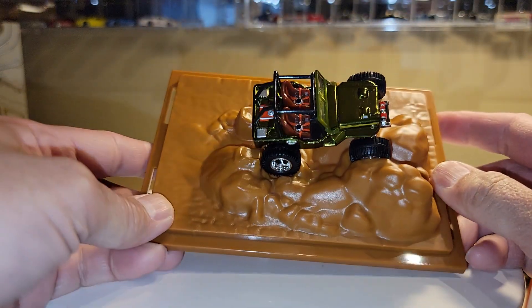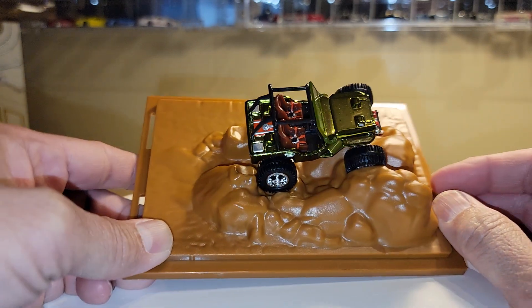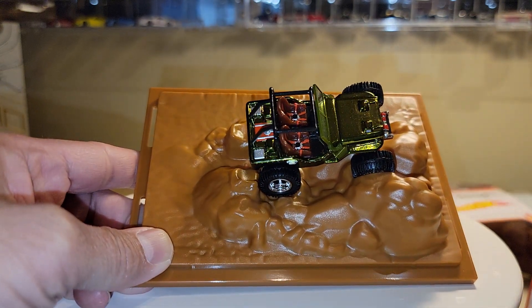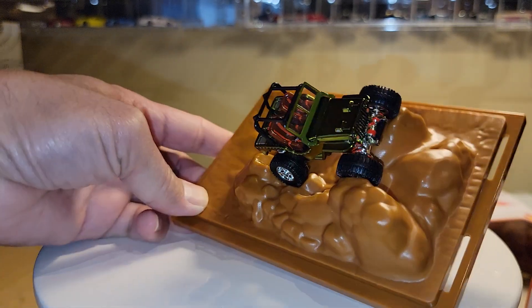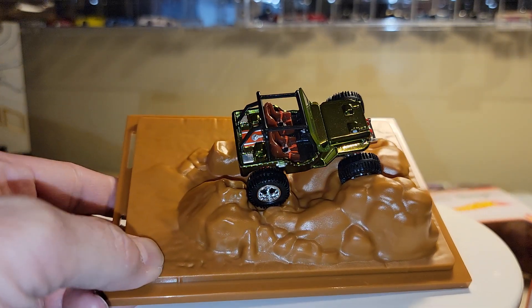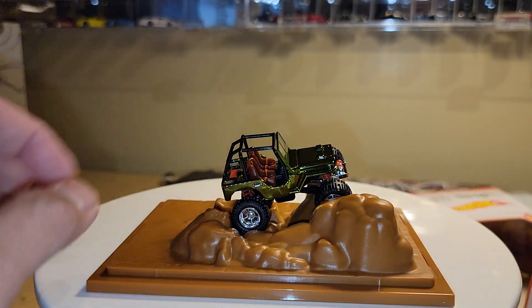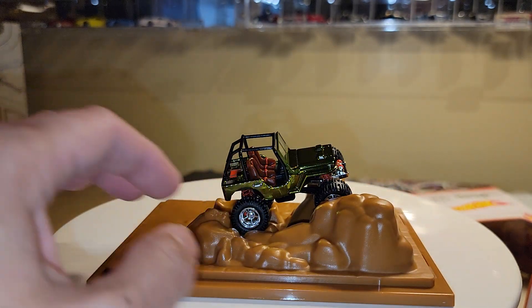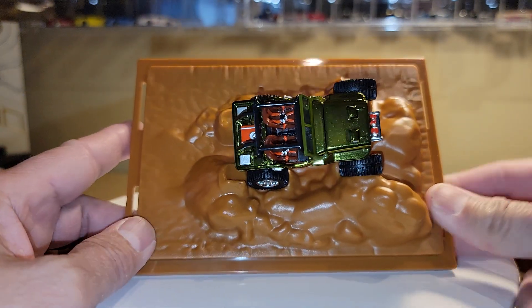Here you go — this is the actual base itself. As you can see, it's an all-terrain base, it's kind of cool. Some people don't like it, some people find it maybe bland. But it's definitely a piece that, for hobbyists at least, I might even throw some model work on — add some fake grass and such to make it a little bit more detailed.